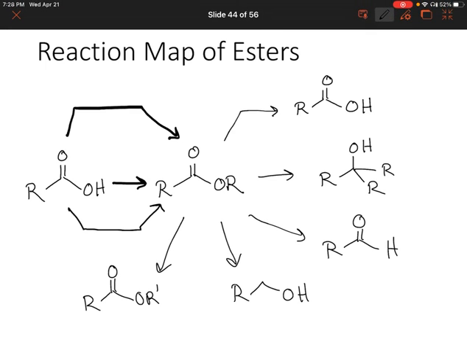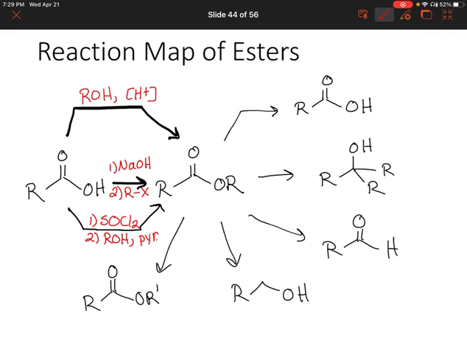All right, so earlier we said that one way we can turn a carboxylic acid into an ester is to use an alcohol and some acid. We also said that we could use sodium hydroxide followed by an alkyl halide. But there is one other way we could do this. We could turn the carboxylic acid into an acid chloride using thionyl chloride, SOCl2, and then we can follow that with an alcohol and pyridine. So you can always go through an acid halide if you get stuck.